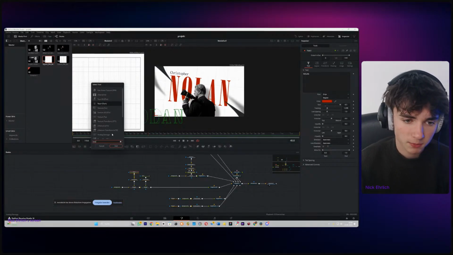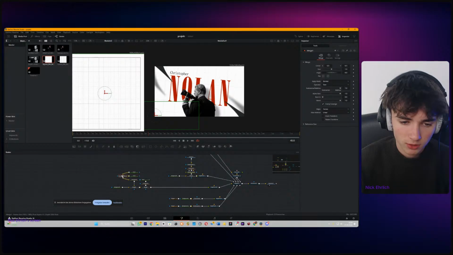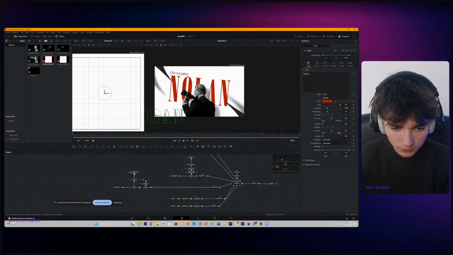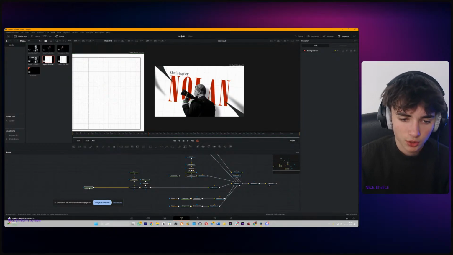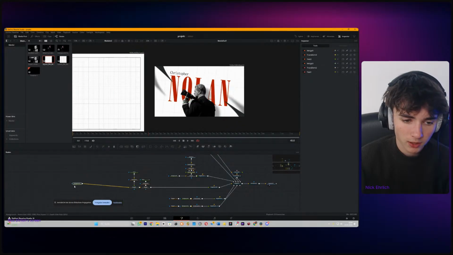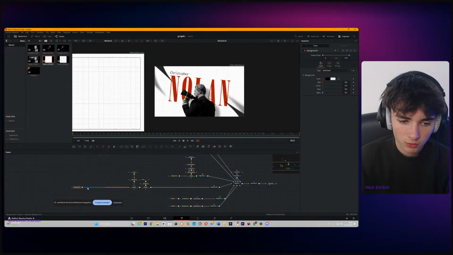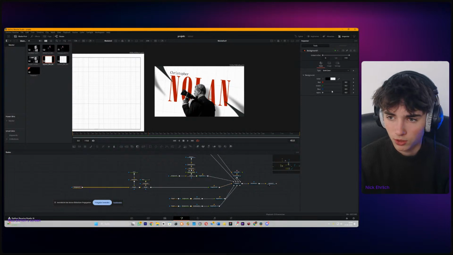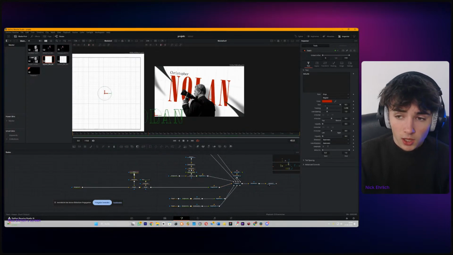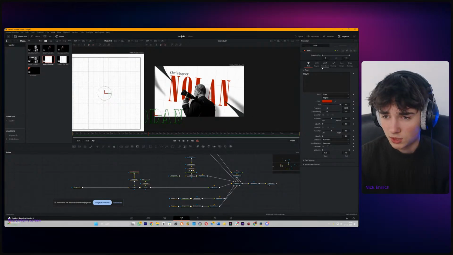So just type in Text Plus, add it to your timeline, then connect it to your main node tree, where again you have your background as your media in. Just set the alpha to 0 to make it see-through. And then you can go into the text in the inspector, type in whatever text you want, change the font, change the style, if there's a style option, change the color, size and everything. So you can just copy these exact same settings.